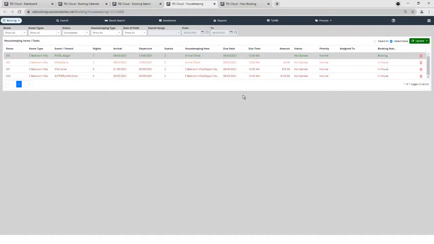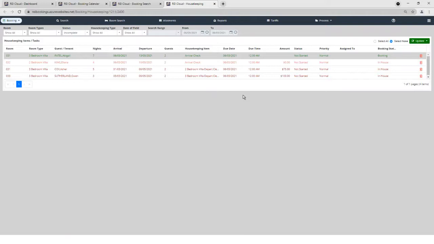Within the housekeeping task screen as well, we've also popped in the booking status colours in this screen, so that again, it's just easier to reference to be able to see what status each booking is in. A little bit later on, I'm going to show you the housekeeping report, but just so that you are aware, we have kept the report the same so that when you migrate to REI Cloud, it is much easier for you to get used to. When migrating from REI Master to REI Cloud, all existing housekeeping tasks that you already have set up in your REI Master database will remain the same and migrate to REI Cloud. So you will not need to reset them up.